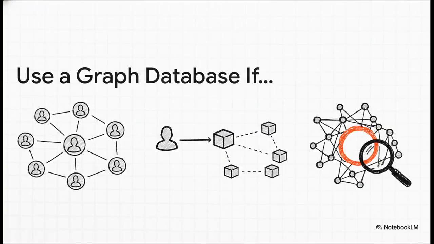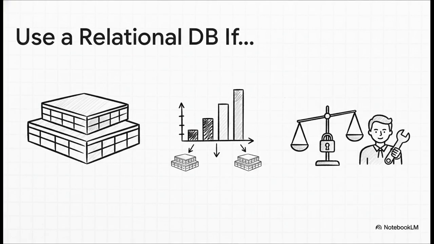All right, here's your checklist for when to go with a graph database. You should be reaching for something like Neptune if the connections are the data, if the relationships are the most important part, if you're asking questions that involve hopping across an unknown number of connections, like find me friends of friends who live near me, or if your data model is just messy and always changing. And of course, if you're building those classic use cases, social networks, recommendation engines, fraud detection, all of that is prime graph territory.